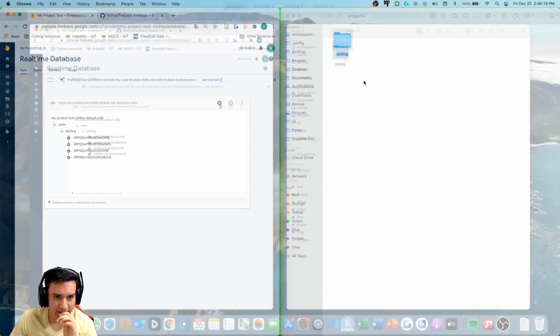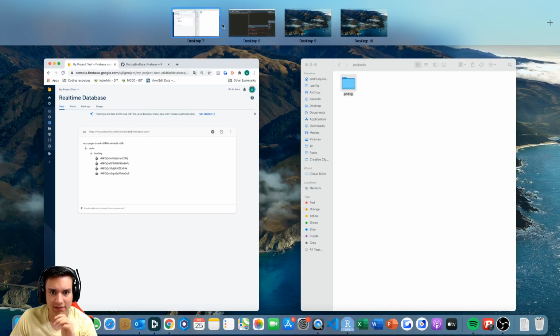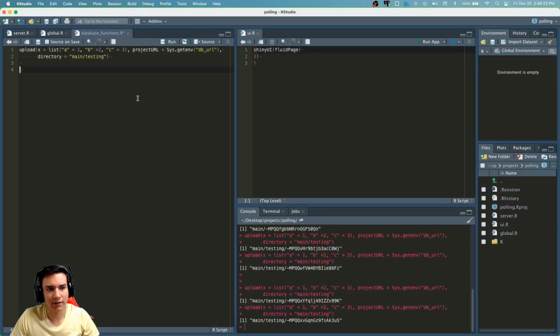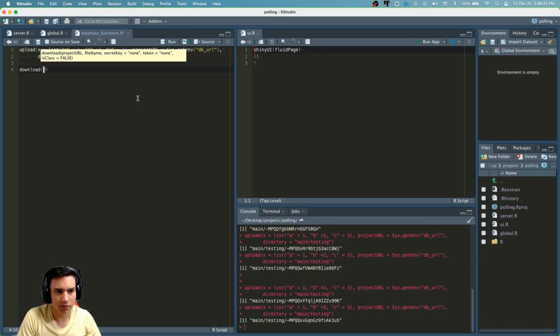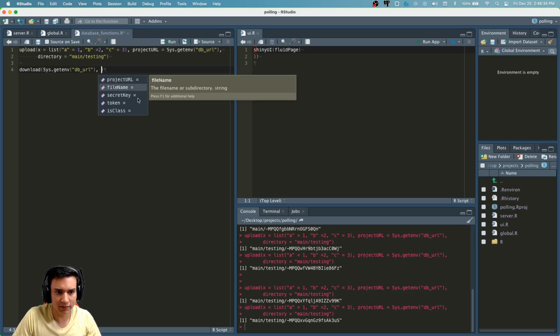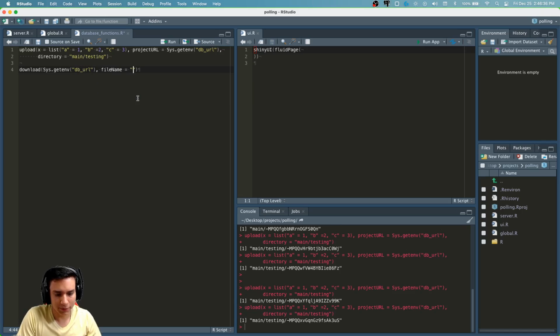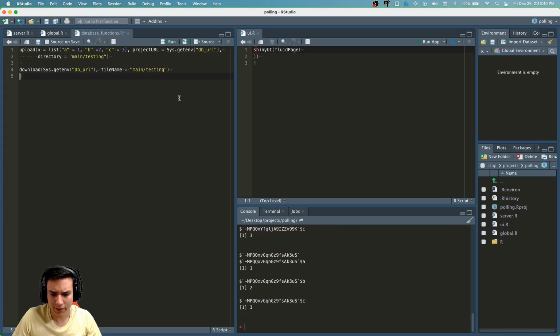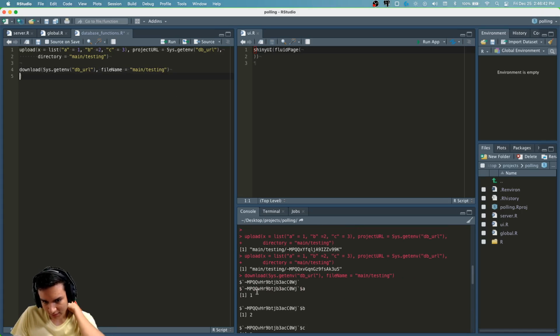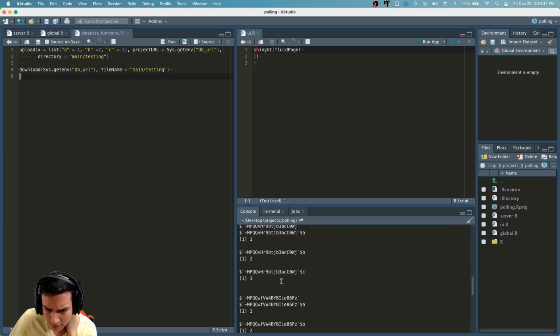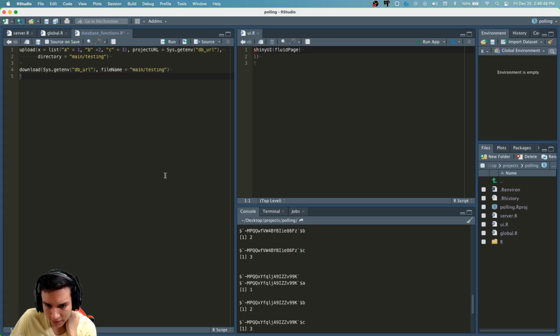So now if I download testing, if I use the function download with Sys.getenv DB_URL, and the file name, I put main/testing. If I run this, it's going to give me a list, and each one has values, right?